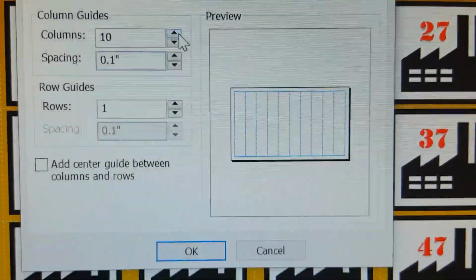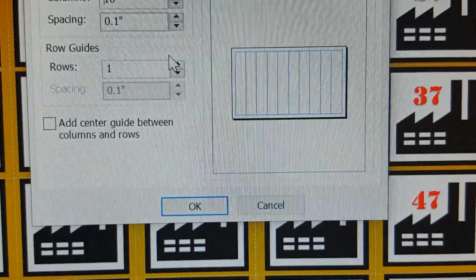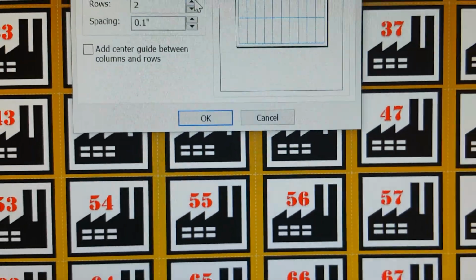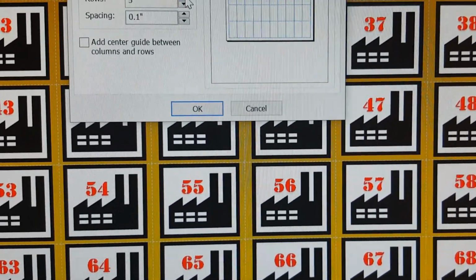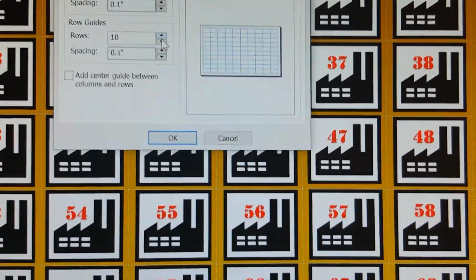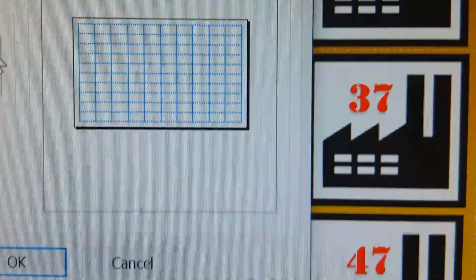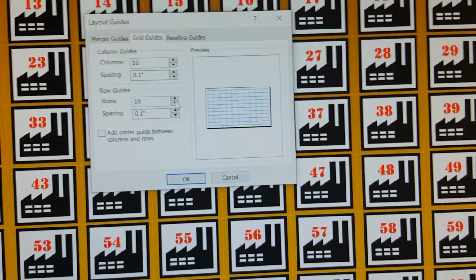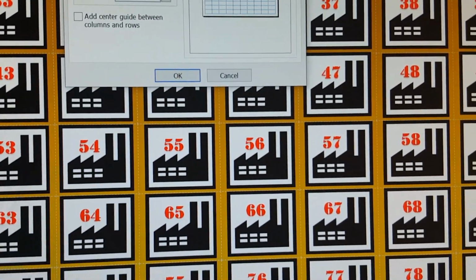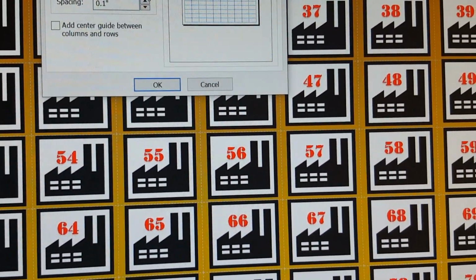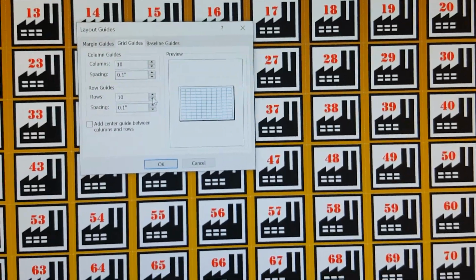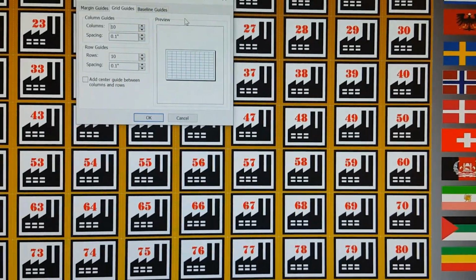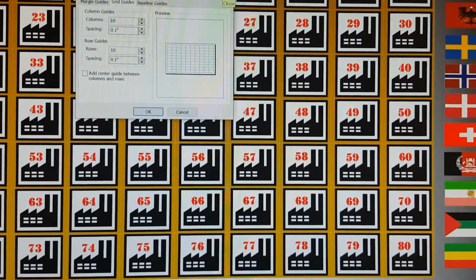And here we went up to 10, and then on the horizontal row, there we go, and then got the basic grid pattern, which ended up being where the factory industrial complex icons were going to be, the numbers. And then once I established the grid pattern, I just applied that to the overlay that I was working from.